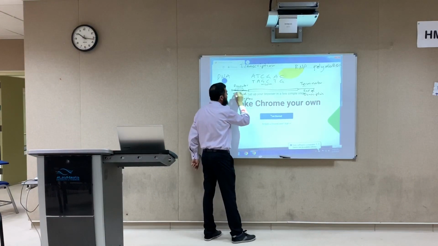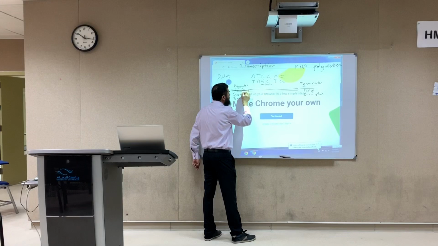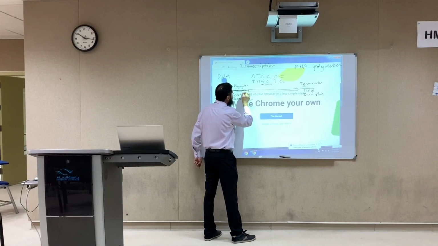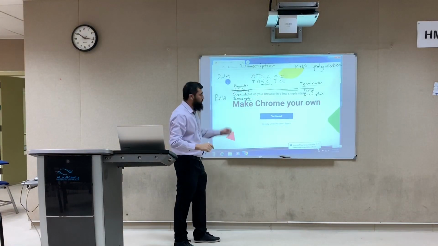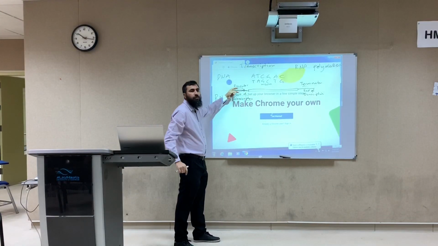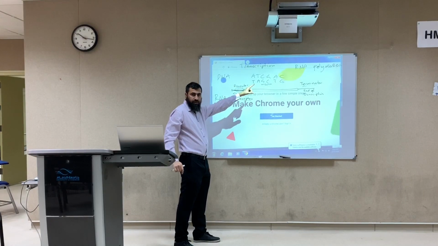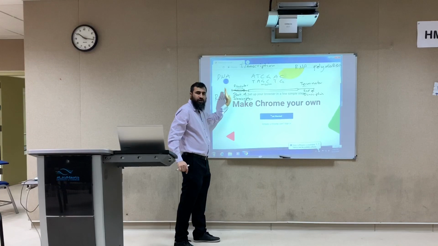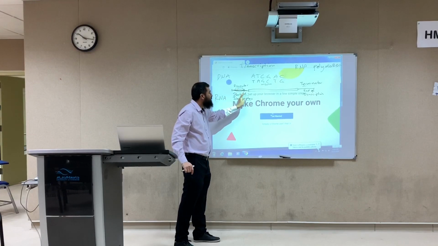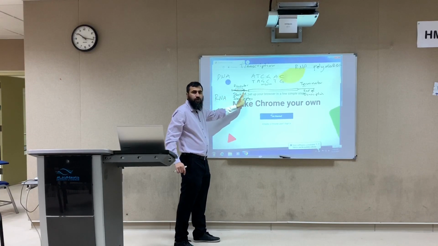In the promoter region, there will be a start of transcription, somewhere here. So not all of the promoter is transcribed by the RNA polymerase. These sequences are important for the binding of RNA polymerase, okay? So it won't transcribe the whole promoter, it will have a region within the promoter or just after the promoter that is the start of transcription, okay?